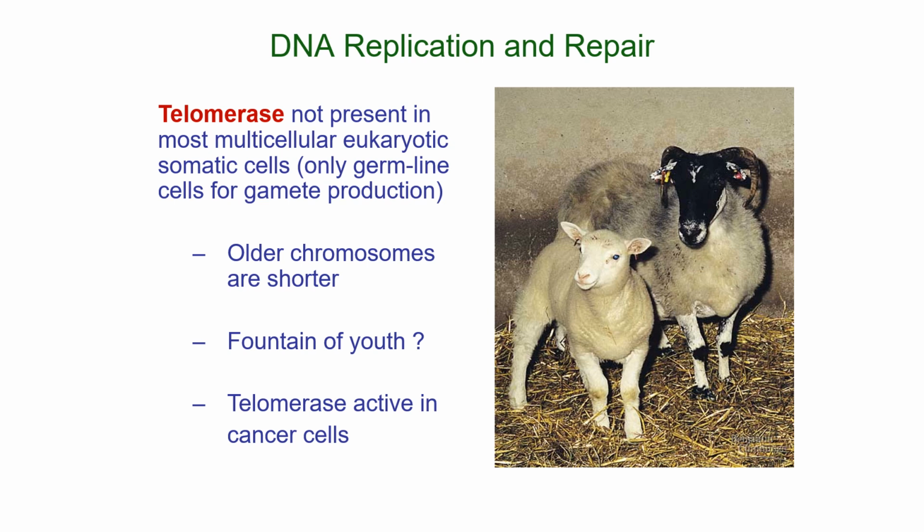Prokaryotes, like bacteria, because they have circles of DNA, they don't have to worry about that. And in fact, those cells are immortal. So bacteria cells do not die of old age. They die for other reasons, but not because of old age. This is kind of a fountain of youth in some ways.